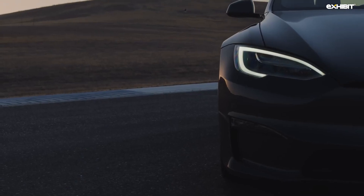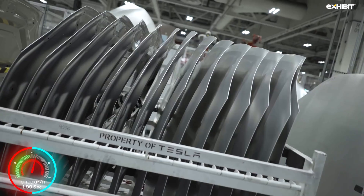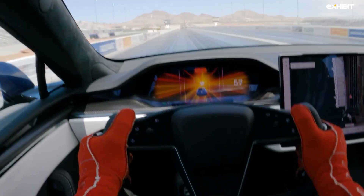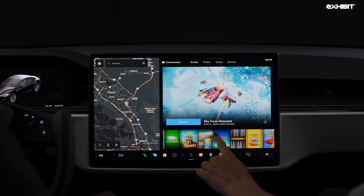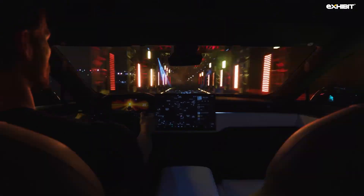The Tesla Model S Plaid Plus. This 4-door sedan does not have a steering wheel. Instead, it gets a steering yoke like most F1 cars. And why should it not? Elon Musk's pride claims to sprint from 0 to 100 km per hour in just 1.99 seconds. This 2-ton luxury sedan produces 1,006 bhp. The non-Plaid Plus version claims the fastest lap times at the Nürburgring racetrack, making it the fastest production EV to achieve that feat. The Model S Plaid Plus can achieve a top speed of 320 km per hour while being able to go 637 km on a single charge.